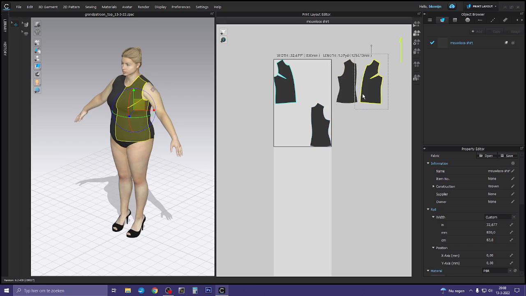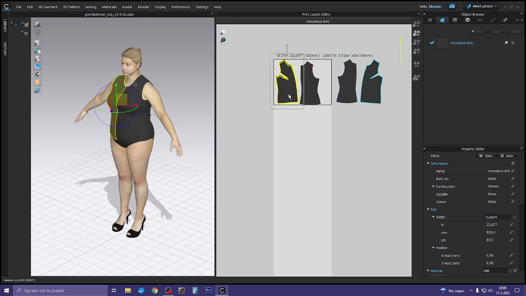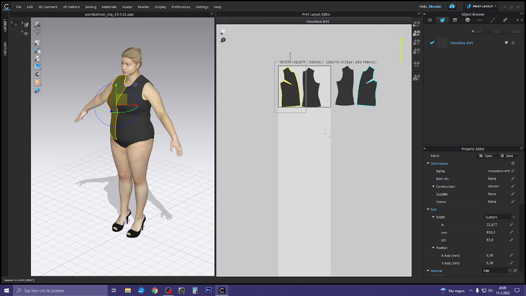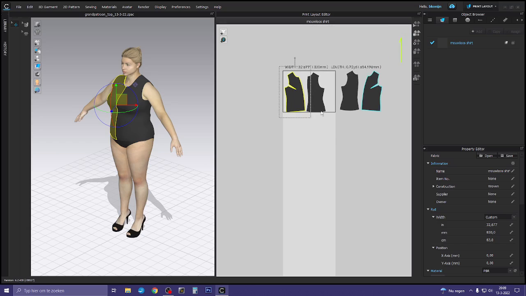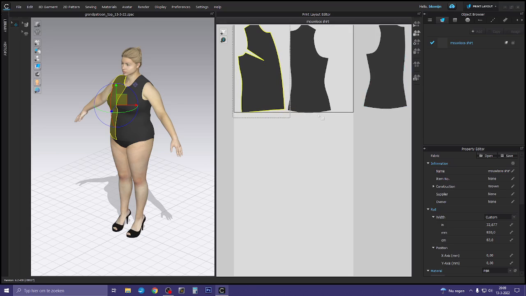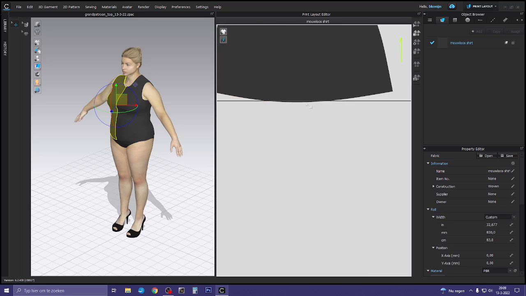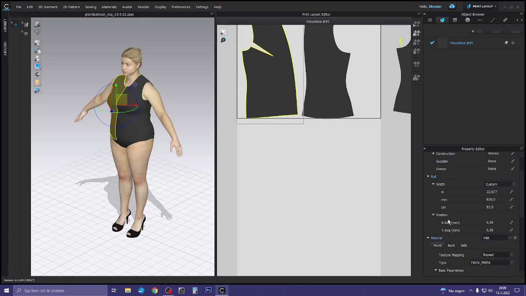That's what we're going for. Maybe a tiny bit down because we want a tiny bit extra. Good. This here underneath, I don't want this. Look, you see? After this arrow, this line, it doesn't print this. So take your safety. This is the roll. This is the amount of centimeters width.